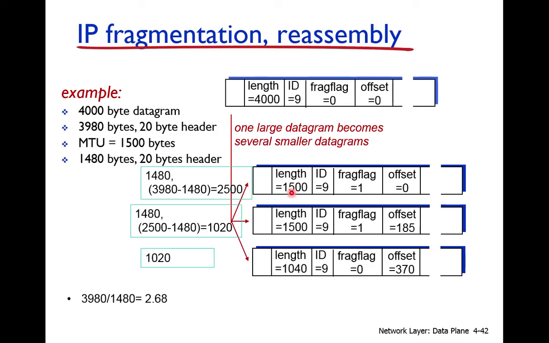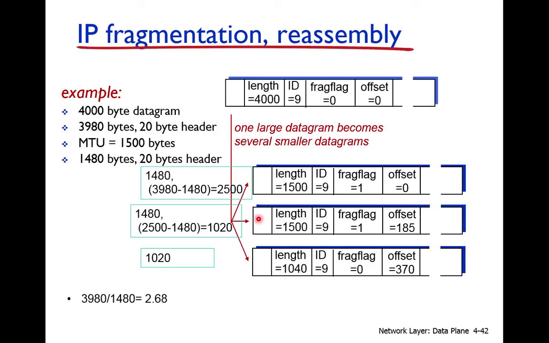You can see that the first packet is a full size 1500 bytes, the second packet is a full size 1500 bytes, and the third packet is not of full size, it is 1040. So when a large packet arrives, first we have to compute the data bytes, how much is the data size, and for the MTU we have to compute the data bytes. Then we divide the larger packet size by the smaller packet size, and it will give you how many smaller packets there should be. Here it should be 3.